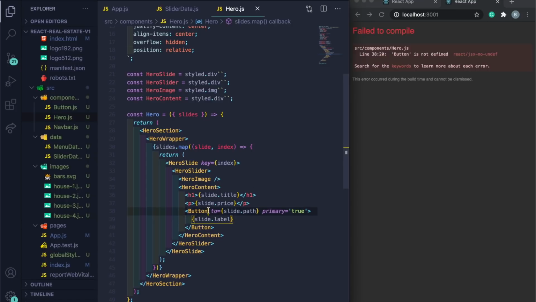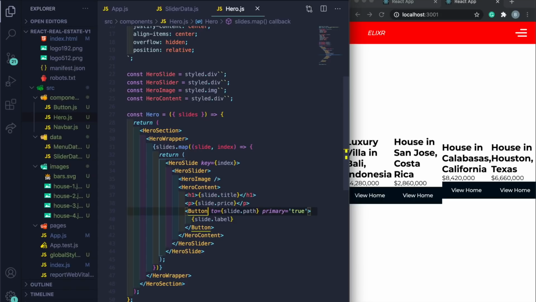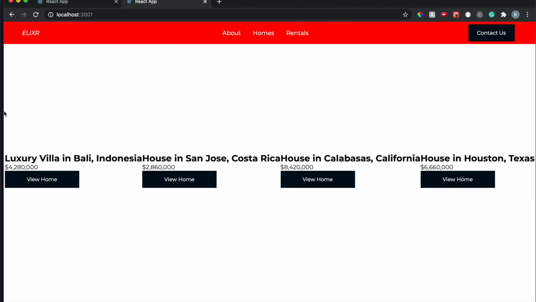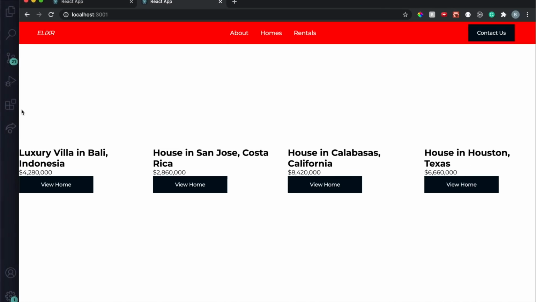So let me go here, control space, enter, to see if it imported it like it did. Let me do command B to close the left side really quick. Right now the button is a little wider than I want it to be.